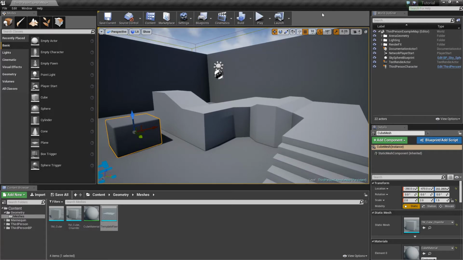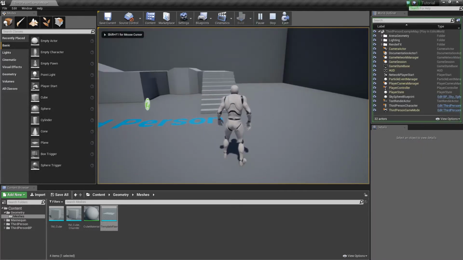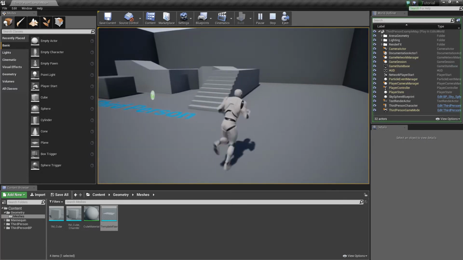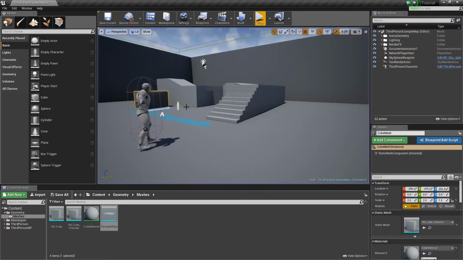So this bar up here is basically just like the Unity toolbar. It has a little bit more going on. Unity's basically just has a play, pause, and step buttons. But this one, you have your play button here, build button here if you want to do build. And we'll go over some of these in future videos. But for now, as long as you know about the play button, so you can see the toolbar up there changed a little bit. So now it has a pause and stop, and now we're actually in the game playing, and you can just push escape to jump out. And that basically is equivalent to pushing stop. So now we have control again back in the editor.